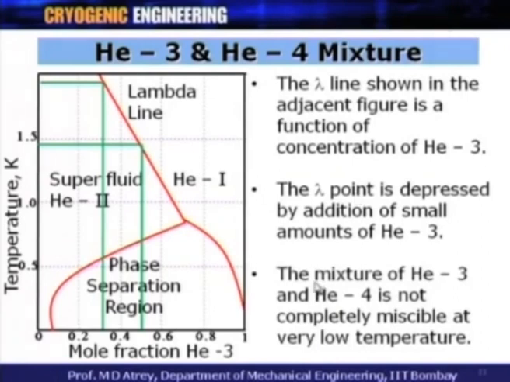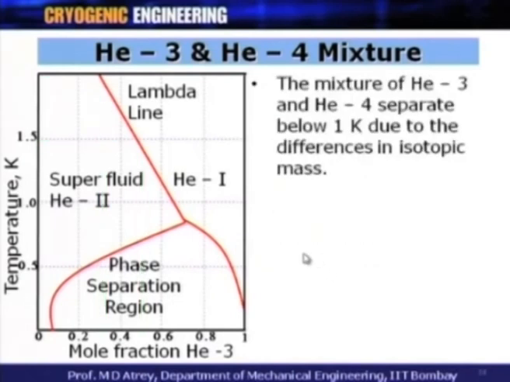Now, the mixture of helium 3 and helium 4 is not completely miscible at very low temperature, and this is what we need to understand here. If I come down lower and lower, I get a different phase diagram. I get a phase separation over here, meaning that above this particular temperature I had miscibility of helium 3 and helium 4. But when I come down below 1 Kelvin, you find a completely different diagram, or the phase diagram changes over here. It has two fractions, two vapor pressure curves, and this is what we deal with.